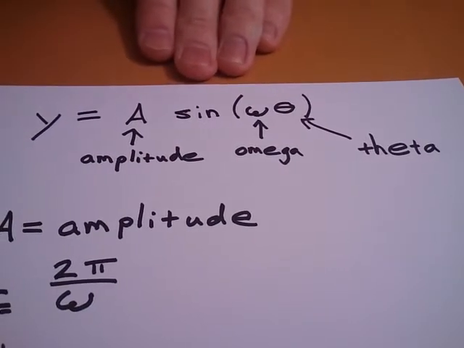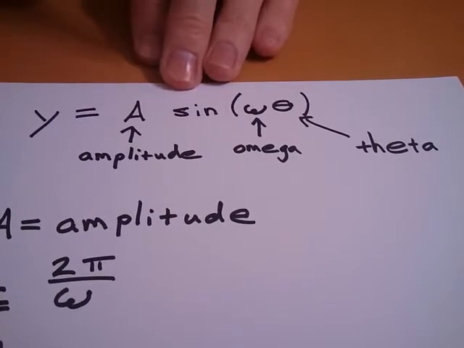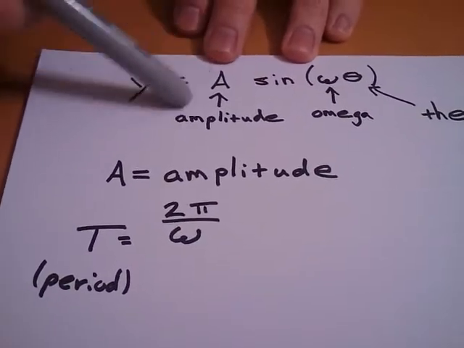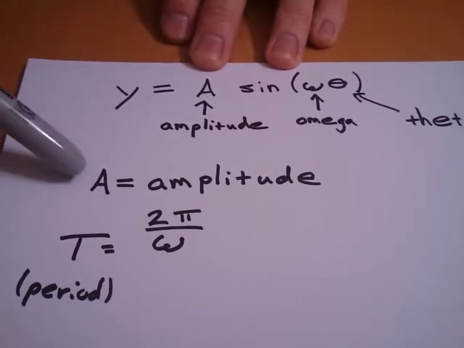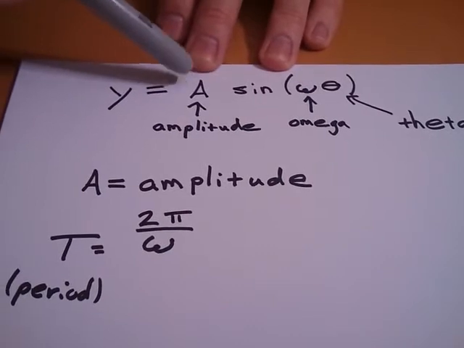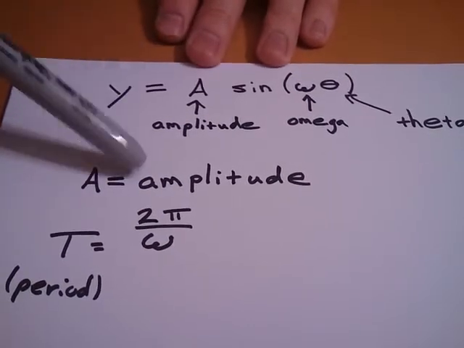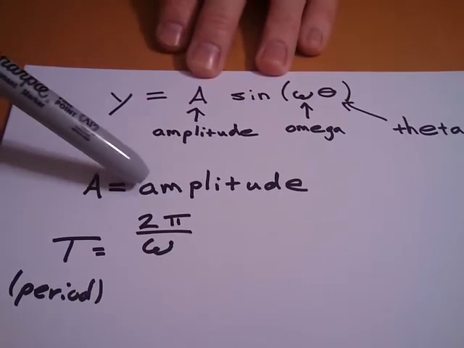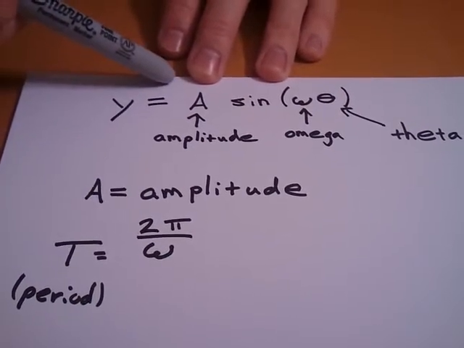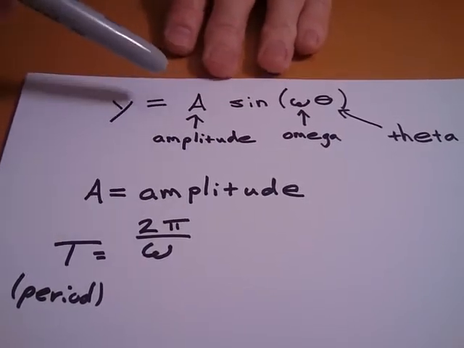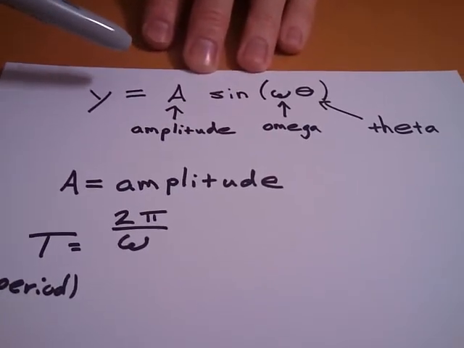And what I'm going to be asking for you to find is the amplitude, which is this a. So if you have a equals, well, you find the amplitude. Whatever the number is right here, that's your amplitude. That is the amount that the wave is going to stretch up to in the positive and go down to in the negative. And we're going to see how this looks in just a couple minutes here.